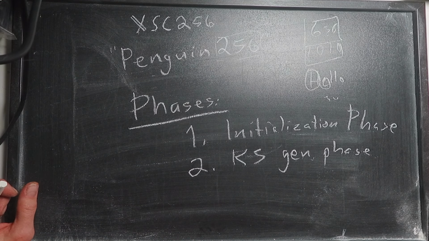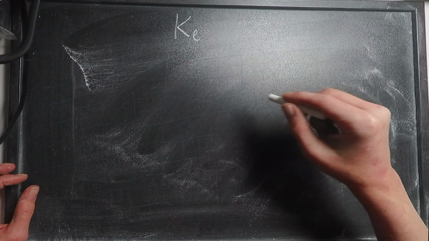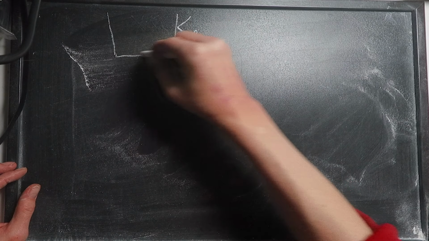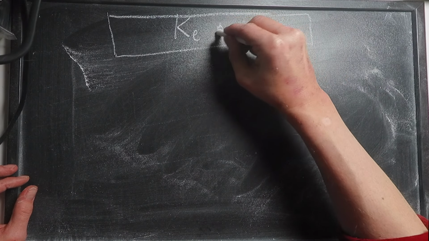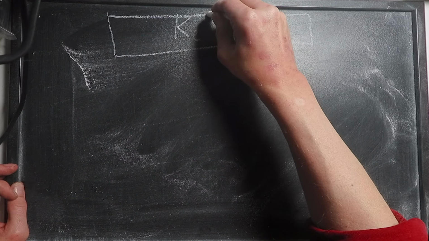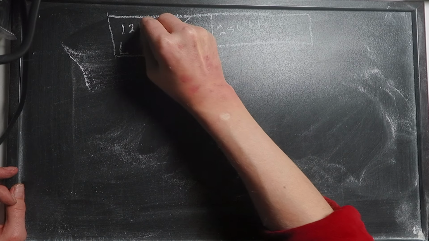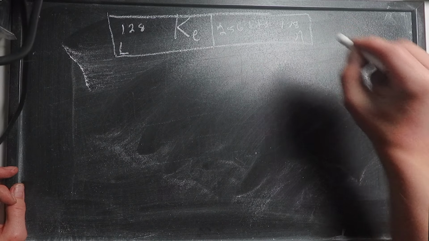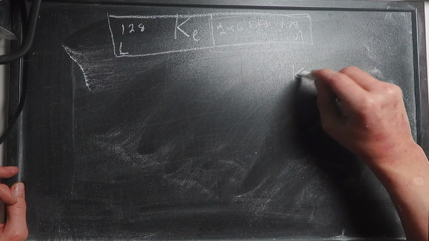Okay, so let's get into the high-level view. So we go in with an encryption key, which I will call a big K and a little e, so encryption key. So this is 256 bits. And the first thing that happens is we cut this in half. So we will have a left half with 128 bits and a right half with 128 bits. And the entire right half, that is the least significant bits, is being put into a key schedule function.